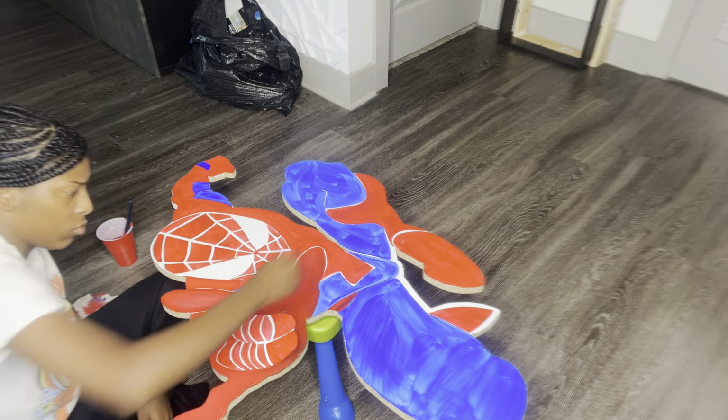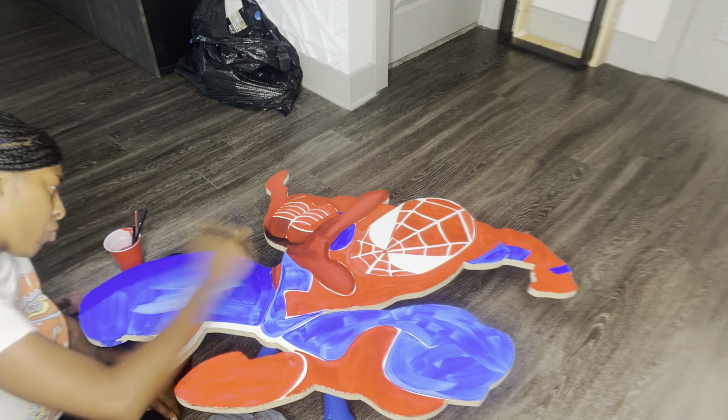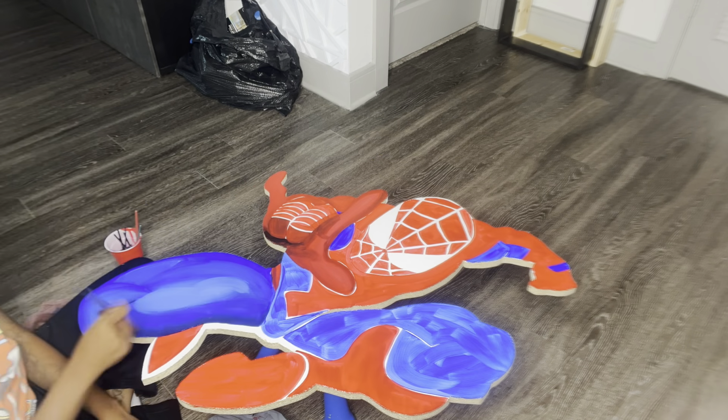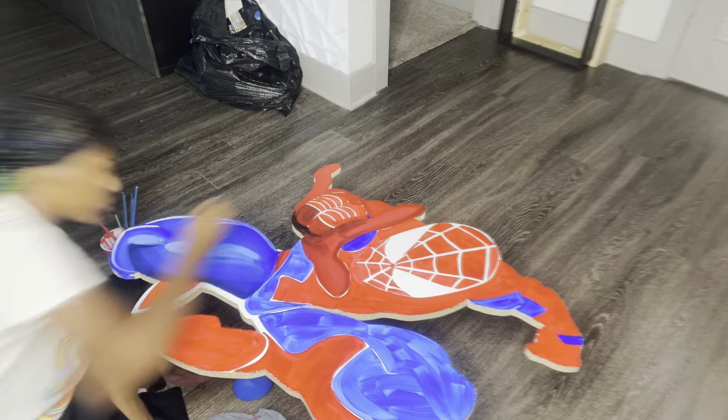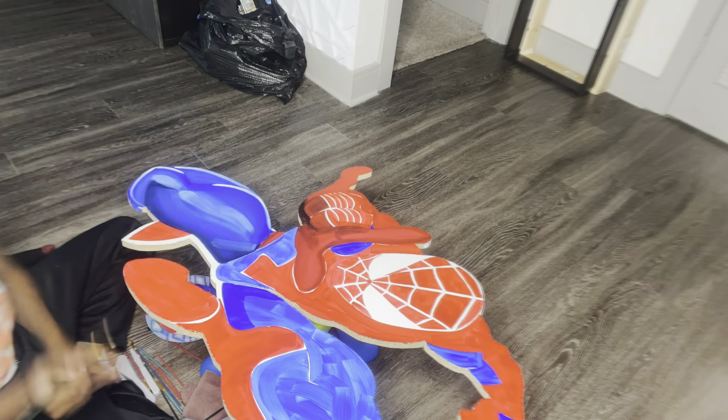So I feel like shading is like the best part. It definitely adds dimension, makes your photo pop. It just gives it a whole different type of feel once you see what it looks like once you add your highlights and your shadows, because then it just turns it from blah to bye-ya.